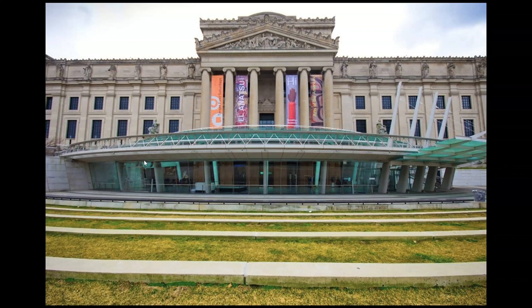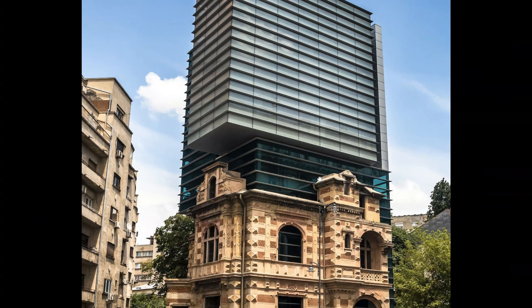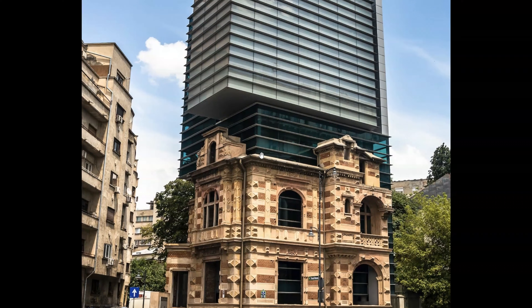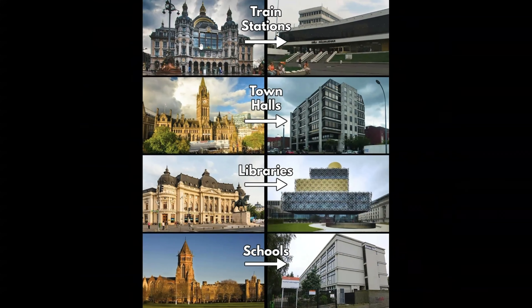If they ever redo this again they need to tear all this up — tear these flags down. Some of these things are just totally ridiculous. It's on purpose, but something that can't be destroyed unless you really work hard at it, and they slap this on top of it. We've lost so much, and they just keep doing it. Why wouldn't you continue to build like this instead of throwing all this crap on top of it? These were train stations, town halls, libraries, schools — don't worry about any of this stuff. We can't build it anymore so we're just going to go from magnificence to a slum basically.